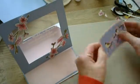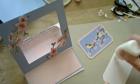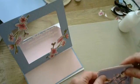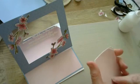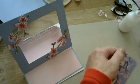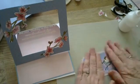Yep, that feels much stronger now, because we need to put some foam pads under that, and I don't want it bending in the middle. There we go, it's not seen anyway. Just trim that bit off. Lovely. Okay. As I say, if I wanted to, I could trim that round there as well, but I'll leave it on for now.